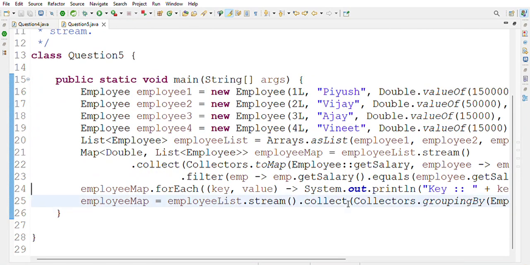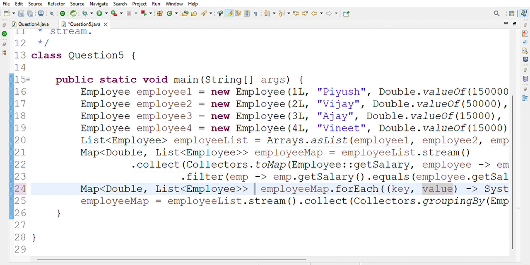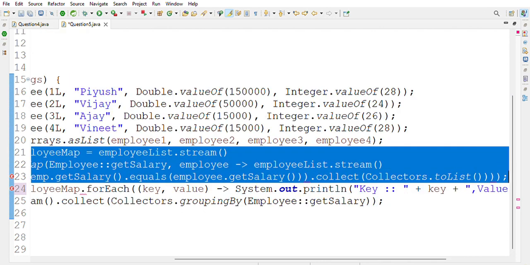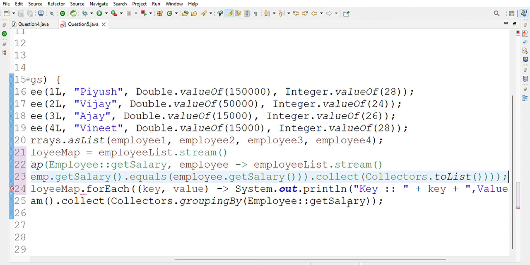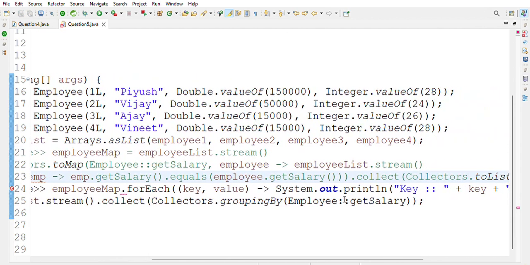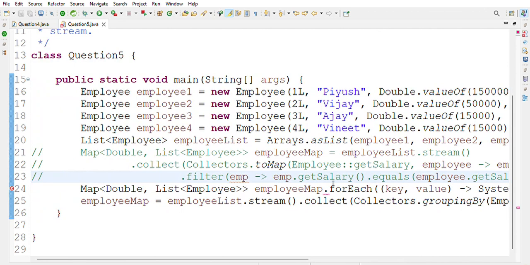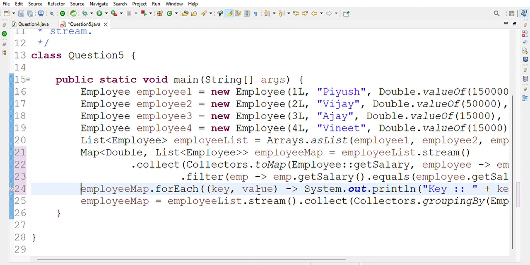So let me comment this particular code over here, right? Let me comment the implementation of map, and then employee map. Okay, I think, yeah, sorry.